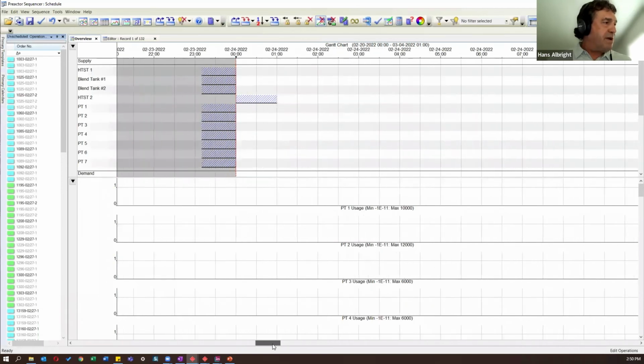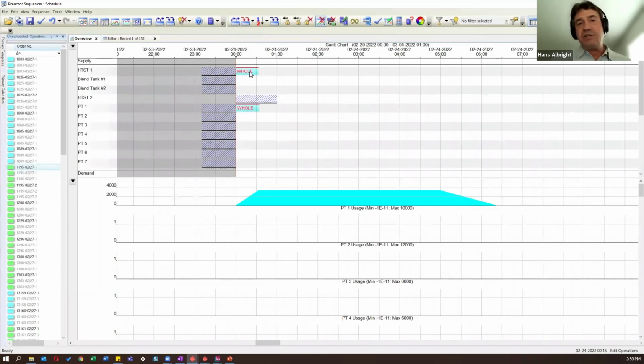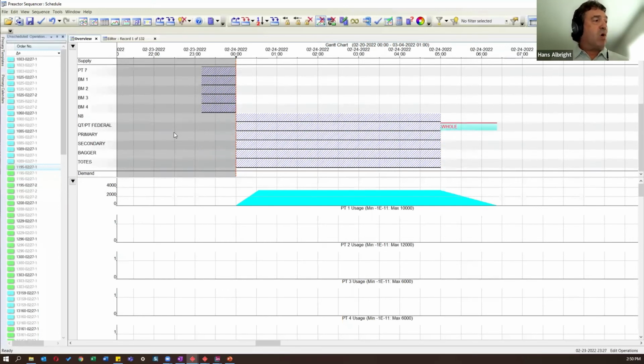So from a visual point of view, I'm going to walk through this very slowly to show what this looks like when I place an order on the board. It goes through the pasteurization, and as it's going through, it begins to fill the pasteurization tank, and we are illustrating and controlling this down here with the secondary constraints, where we're now showing about 3,500 gallons of milk in this particular tank. Then this decline here is at 5 in the morning, when the guys come in to start running the packaging equipment, they start to draw it off and you can see the quantity goes down.